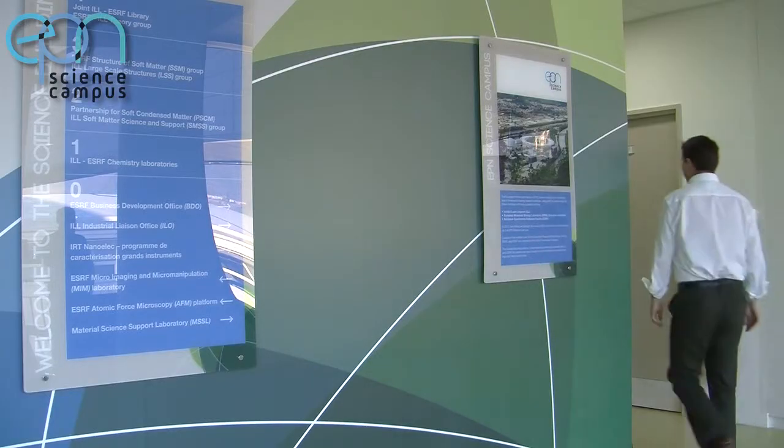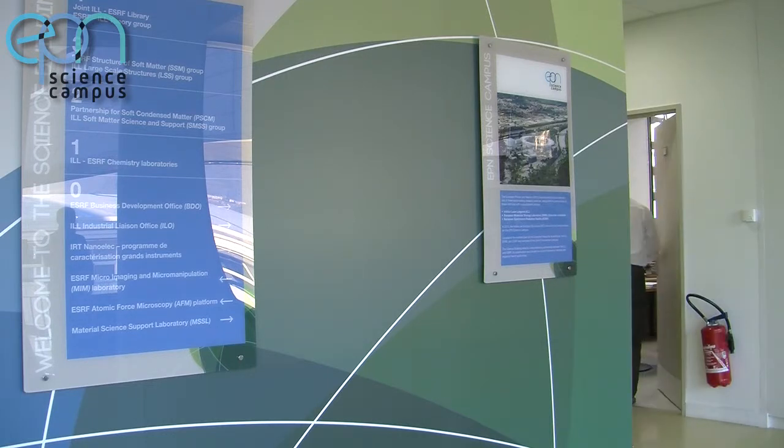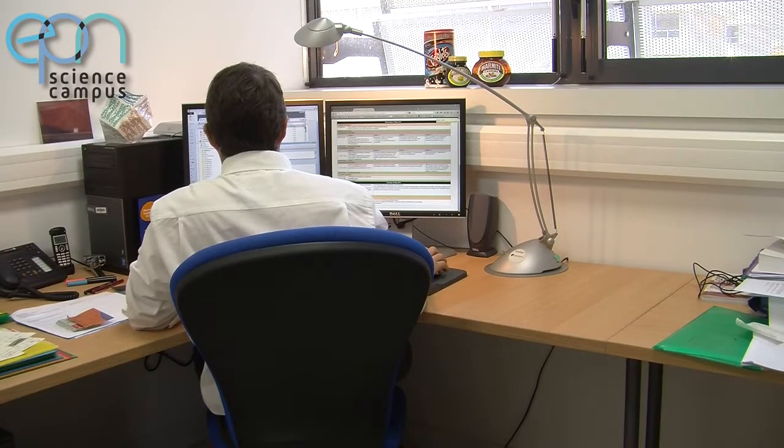And as one of the main obstacles for industry is to know who to contact, ESRF and ILL have dedicated services. Within the ESRF, we've set up the Business Development Office, and we're the unique link for industry to come into the ESRF, to talk to us, to use us. We provide quotes, NDAs, MTAs according to industrial needs, and we're sort of their point of contact to make it easy for them to get to use the ESRF.